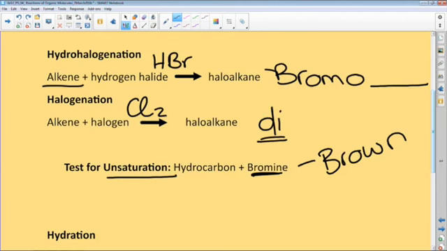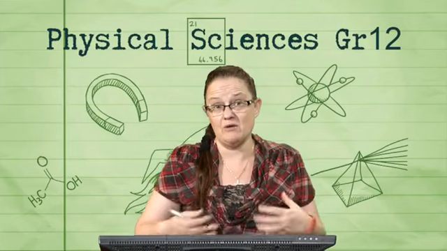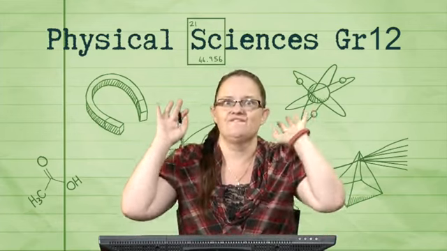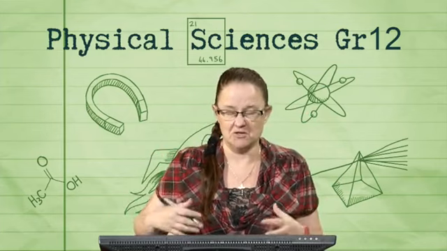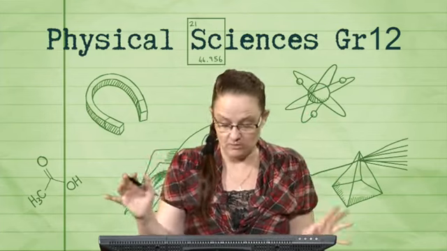And also, for the test of unsaturation, you don't need to help it. So you don't need heat or sunlight. Whereas with a substitution reaction with an alkane, you absolutely need heat and sunlight. Otherwise, it just doesn't take place fast enough. In fact, this used to be one of the pracs, and it was very frustrating because if you did it on a cold day, it would take forever. And the hydrocarbons tend to evaporate quite quickly, so my classroom would smell terrible for a while.